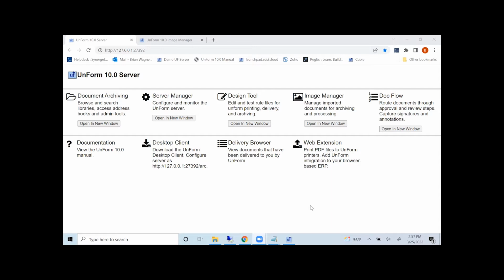So this is handy in the case where you may have created, let's say 100, 200 AP invoice jobs for different vendors, and you've decided down the road that after you've created all these job definitions, you want to add a new data field, you want to add a new zone. Something changes on the job definition, and deploying that out to all the job definitions is going to take a lot of time. So there is a new item in the toolbar if you've been paying attention to updates in the last 6 months or so.